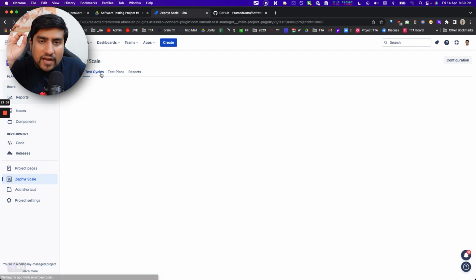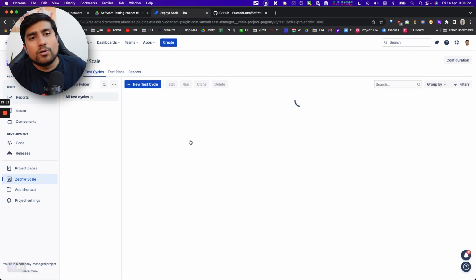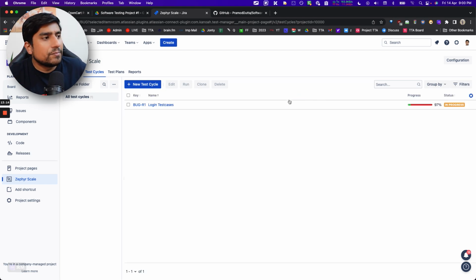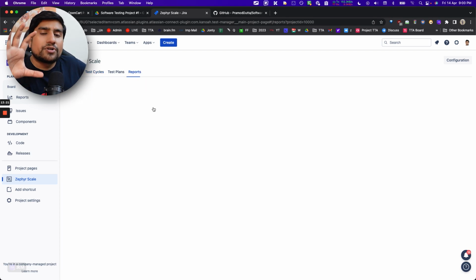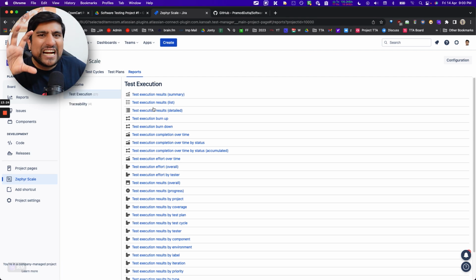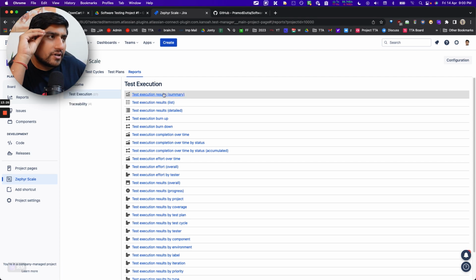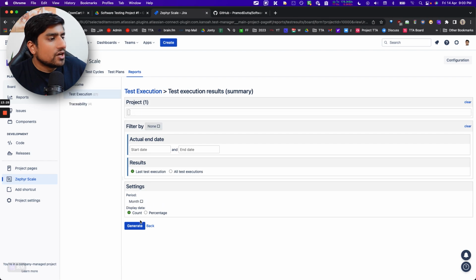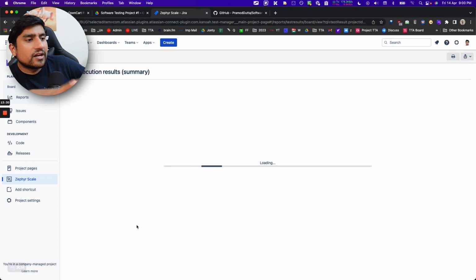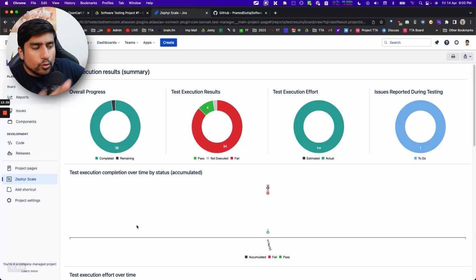In the test cycle, I have added this, and I executed it on a particular date. You see 97% of the test cases are passing. Go to the report section and there is an execution report. You have to take a screenshot of that execution report and add it to your GitHub repo. This is where you will showcase it. If you click on generate, it will generate a report of how many test cases you executed for the login scenario. Similarly, you have to do it for registration, add to cart, payment, and everything. Do it for every one. This is the screenshot you can pull out.